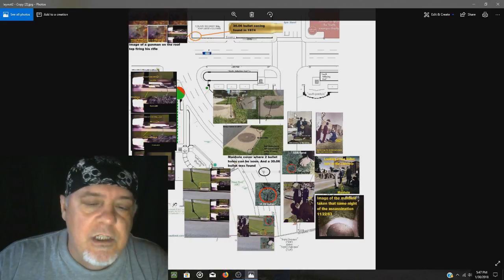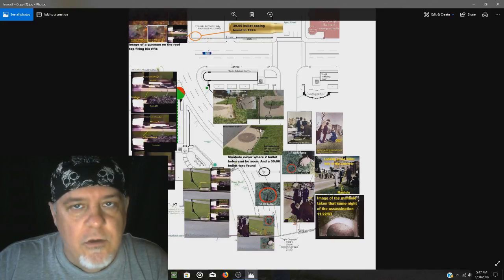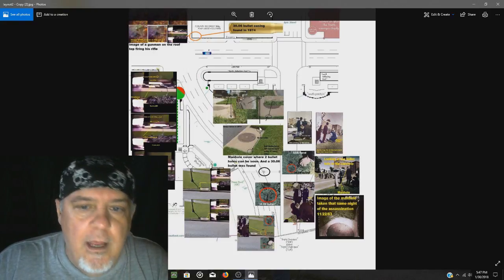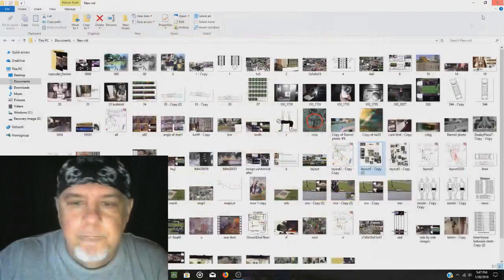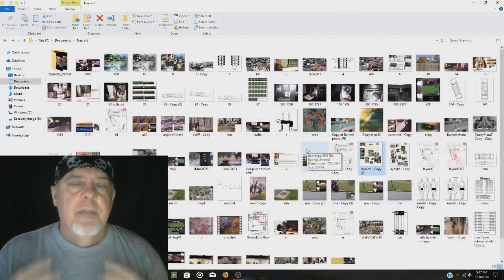Okay, because actually there was another bullet found over here, dug in the grass a little bit. They had to dig it out a little bit, but there was grass because when the bullet struck here, it shot back into the grass a little bit. So yeah, they got that bullet as well. Okay, this helped me out a lot.